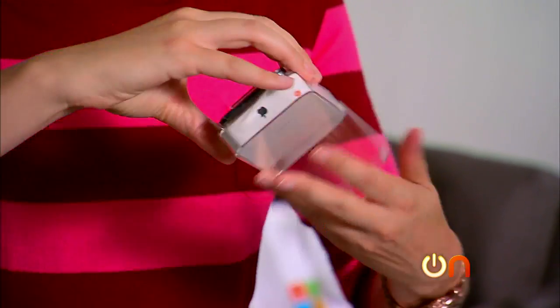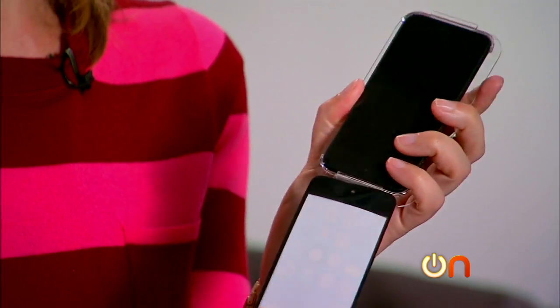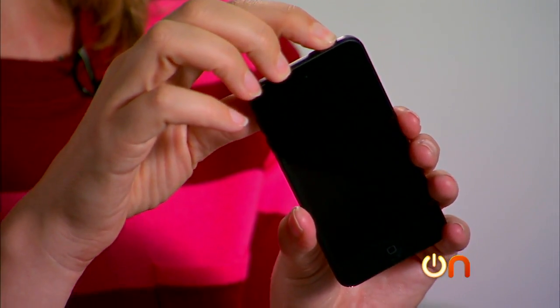Now the iPod Touch — I wasn't that into it when it was announced, but we got so much mail from you guys wanting to know if we would unbox it, and specifically torture it. I think because it's such a popular kid's device. It turns out one of our producers is already in love with it, even though I thought if you have an iPhone or an iPad, why would you want it? Maybe I was wrong. Simple packaging, of course. Just comes right open. I think the black is probably also called slate. It's actually really pretty — kind of more of a charcoal. It has the matte back, which makes the bezel look even smaller on the black one. That's actually pretty fancy.